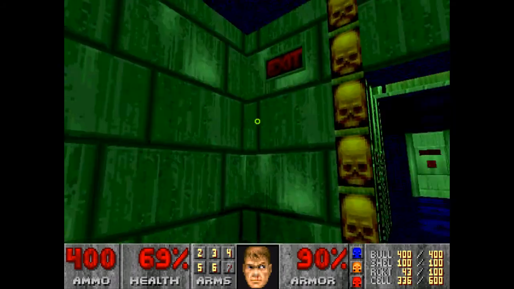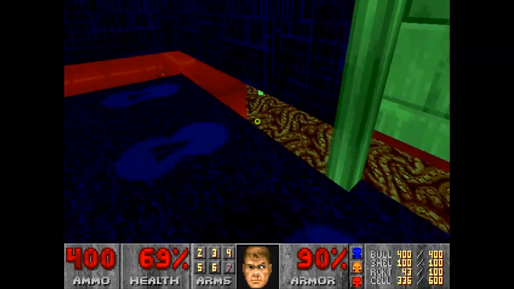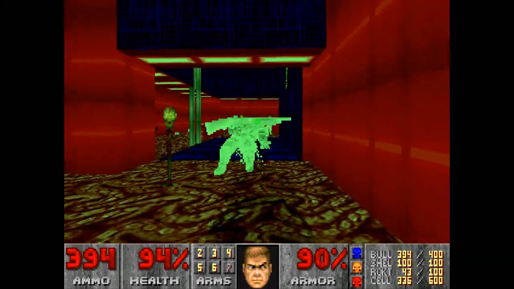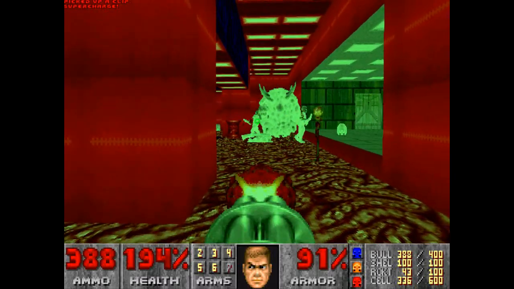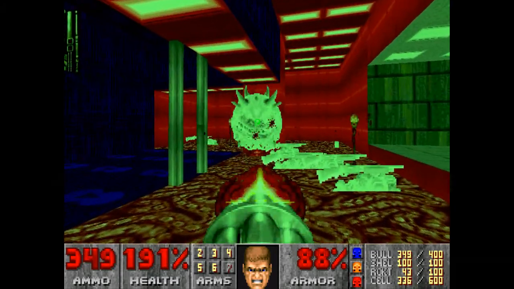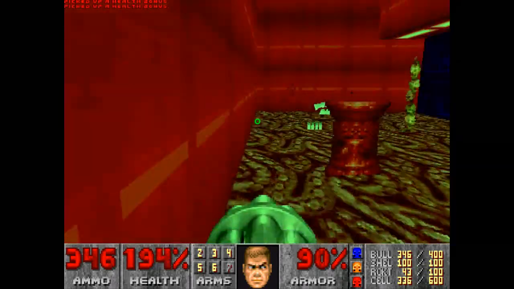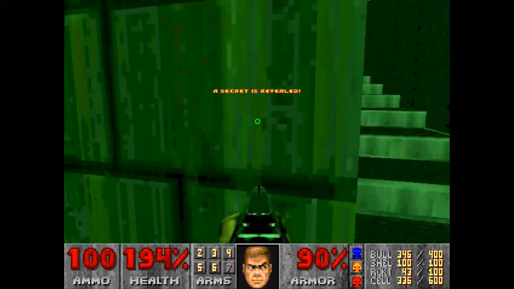See this? This says exit, but it's not. It's a trap. As soon as you hit it, this lowers, and you're surrounded by guys, so you kill them. And don't get killed yourself. Clear out all of those guys. Take their ammo because they suck and they're not going to use it anymore.